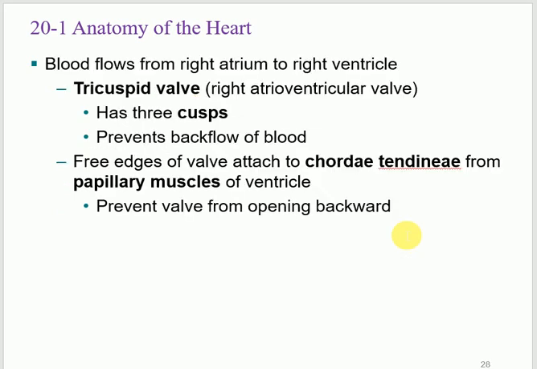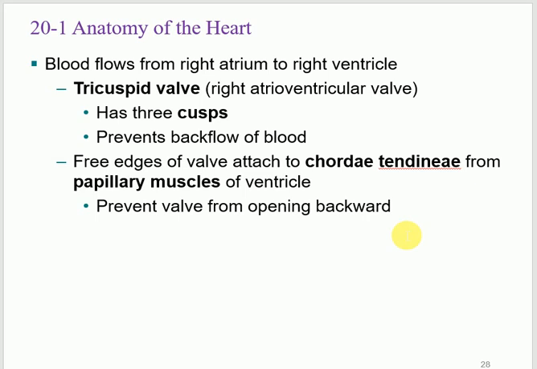Right? The AV valve is called the tricuspid valve, and we know the function. One way, preventing backflow. Clear? All of them. How does it do the job? It has cusps, whether 2 or 3, right? These cusps are attached to chorda tendineae that attach to muscles. Every time you contract, the muscles pull down on the chorda tendineae, pulling down on the cusps. There is no way to reverse.